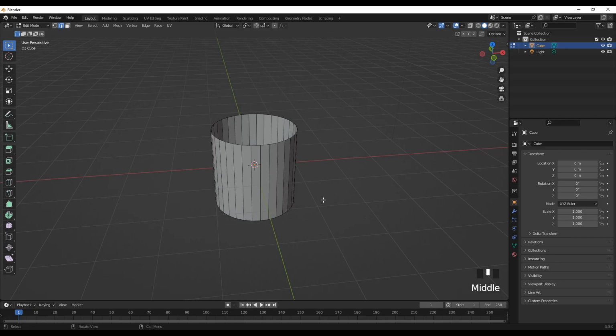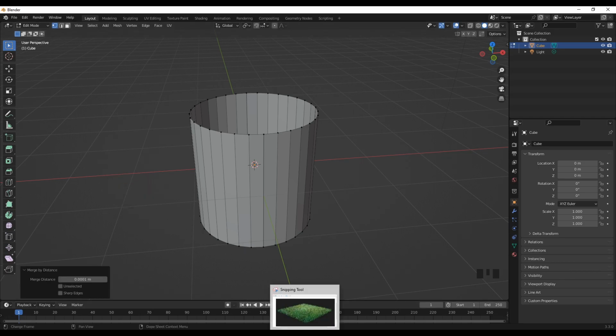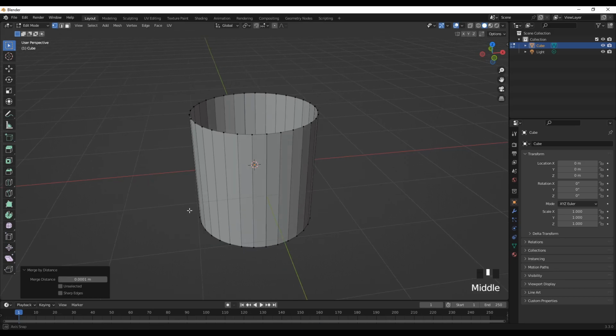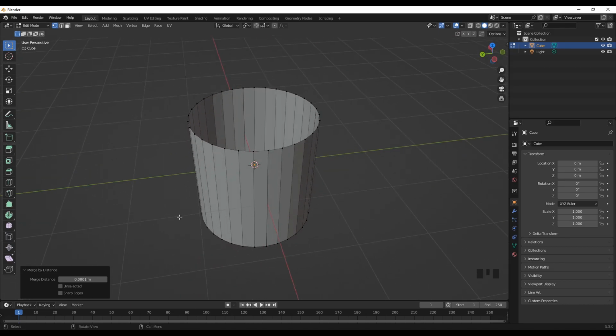The next part is to merge the different joints that are found in here, so that we have a clean geometry. To do that, press the M key for merge and use by distance. Okay, so it looks like our geometry is clean.